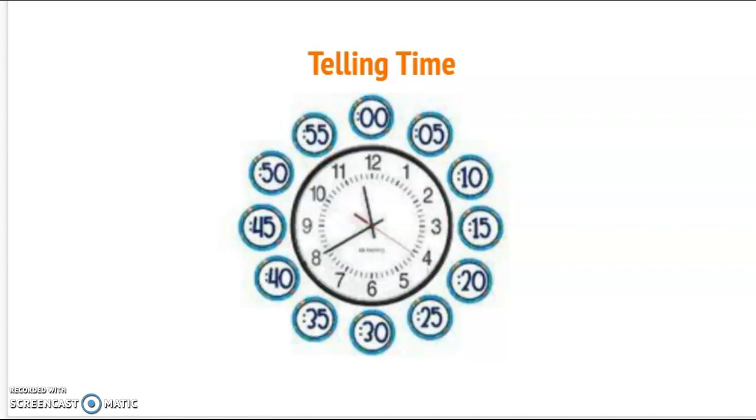In 2nd grade, you will learn more in depth about the clock, but we're only worried about when the minute hand is pointing to the 12 and the 6. So when the minute hand is pointing to the 12, it's o'clock, like 1 o'clock, 2 o'clock, 3 o'clock, 4 o'clock, depending on where your hour hand is pointing. And when the minute hand is on the 6, it is something 30, like 1:30, 2:30, 3:30, 4:30, 5:30, depending on where your hour hand is.